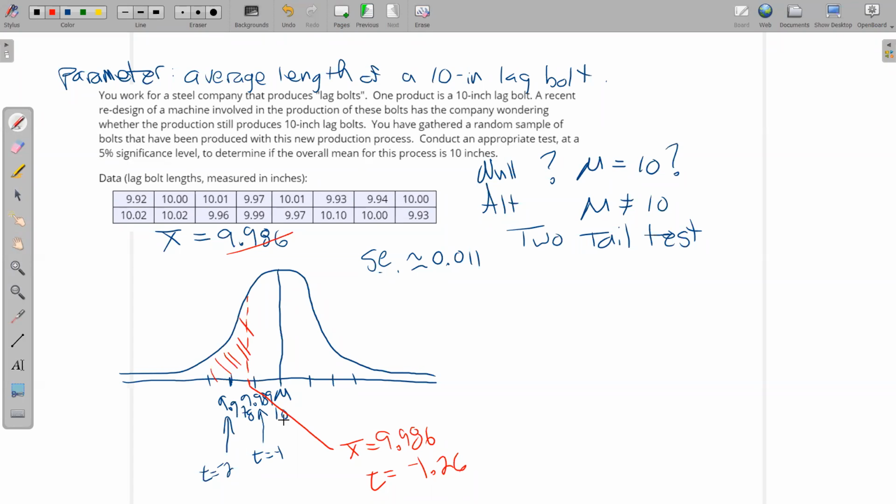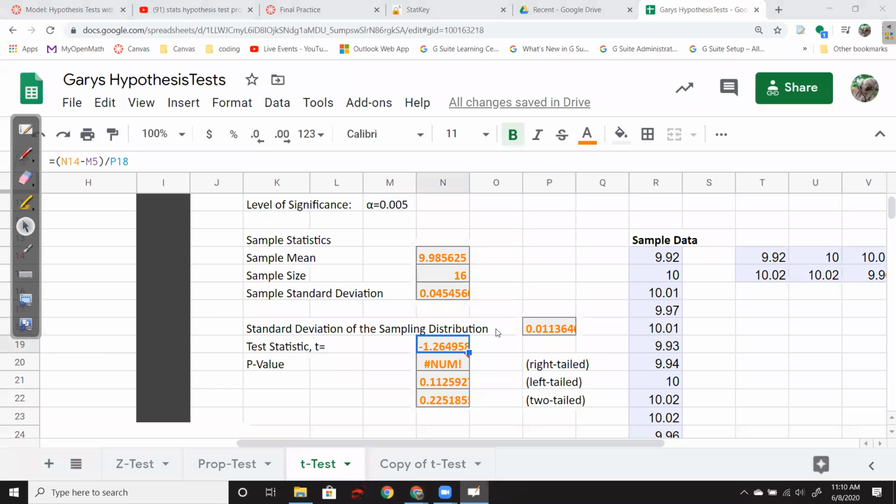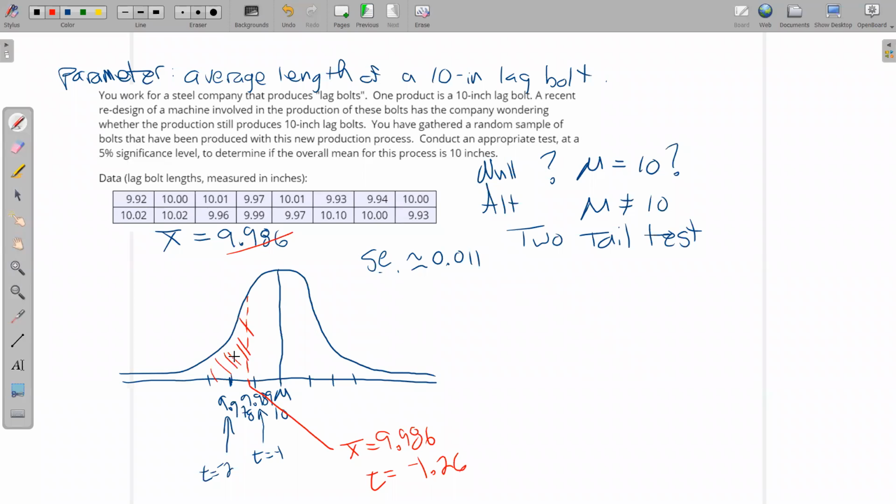So that's not unusual, really, right? Because the p-value, that percent on that side, that was about 11.3% on just the left side where I'm at. And again, it can't calculate the right side at the same time because the T.TEST has trouble with negatives. So if the t-score is negative, then you get a left tail, not a right. If the t-score is positive, you get a right tail, not a left. And the two-tail just doubles whichever one exists. So back to my picture. That was about 11.3-ish.